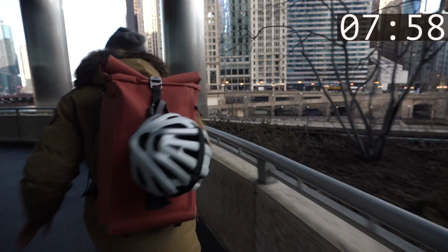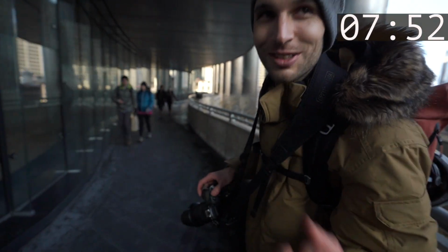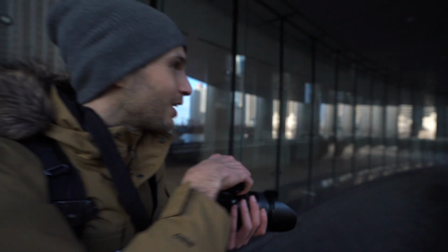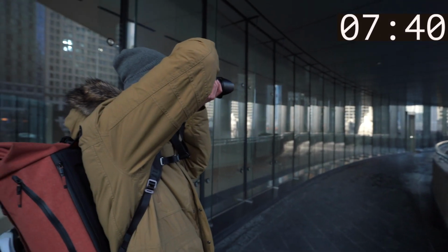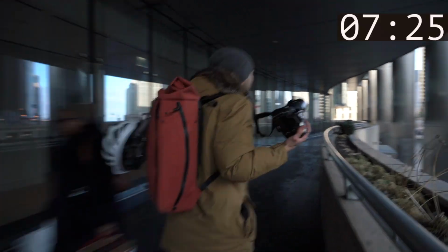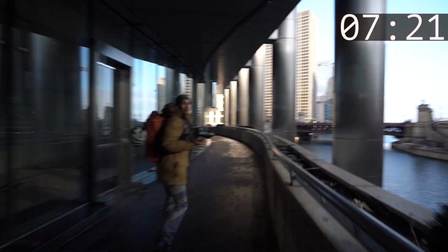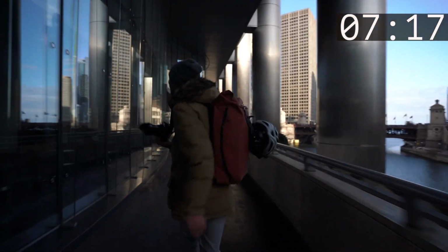Too bad for them. Alright, and now, obviously this is what Cole just shot, so I'm feeling bad if I take the same kind of photo. But I think I'm gonna do a little different angle. I'm gonna wait for the lady to pass somewhere. Alright, so I got the lady while she was passing by. I want to get it from the other side too. I want to get people in those shots, but people said no, so we need to find more.